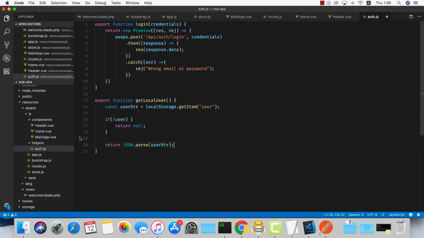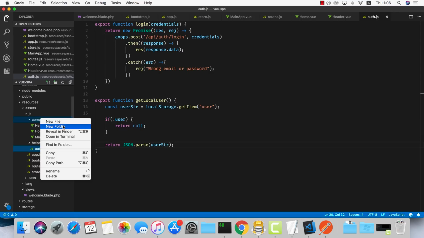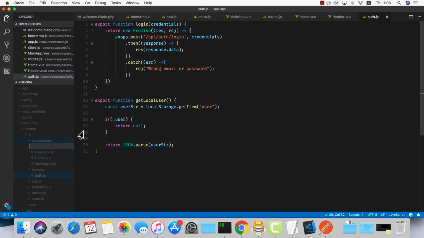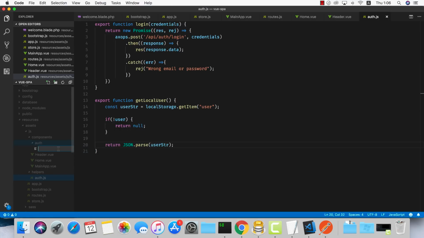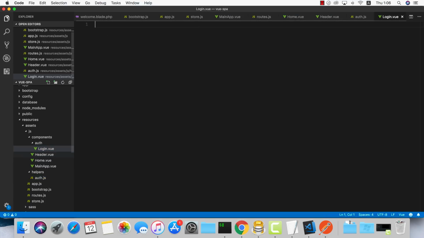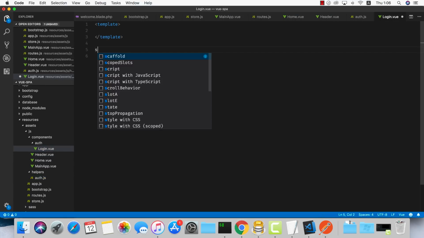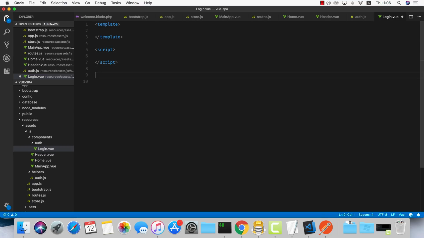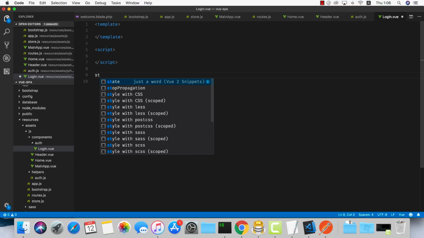Okay, next let's create another folder in here, and let's call this one auth, and create a component called login.view. This component will also have a template, a script, and styles.